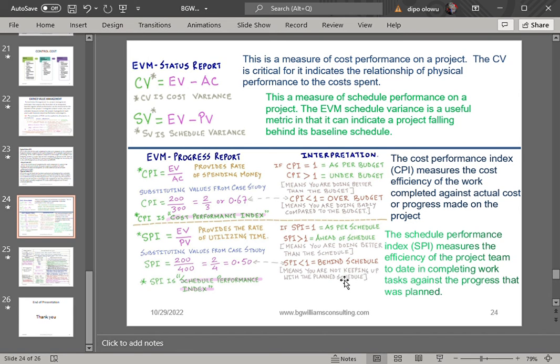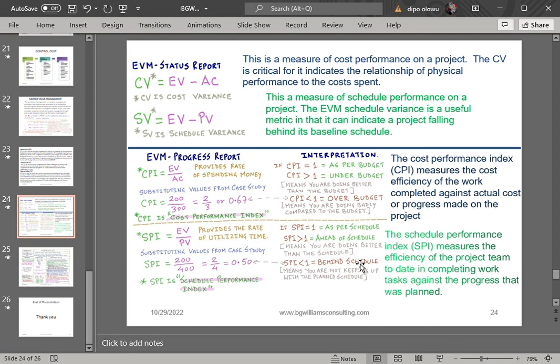Okay, that is 0.83. Okay, so what is the interpretation for that? Okay, so what about your SPI?